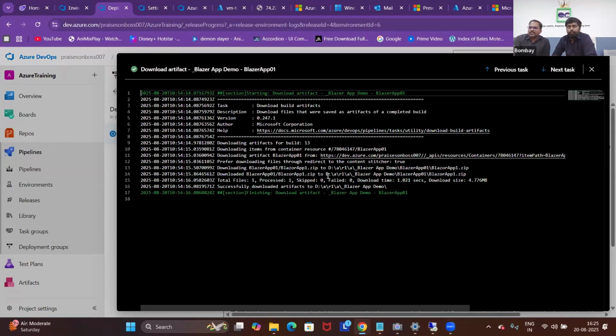This is trying to download the artifact that the previous step has published, and you can see the path is set to the private repository, like dev.azure.com/Praiseson. This is the project name, and this is where the artifacts were stored. It is just downloading those artifacts and trying to complete the publish with that artifact.